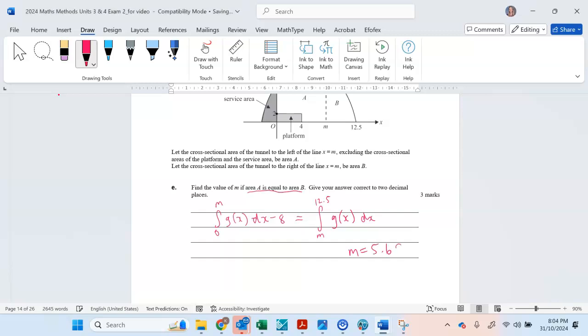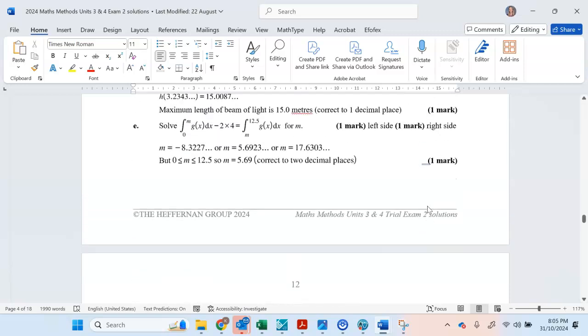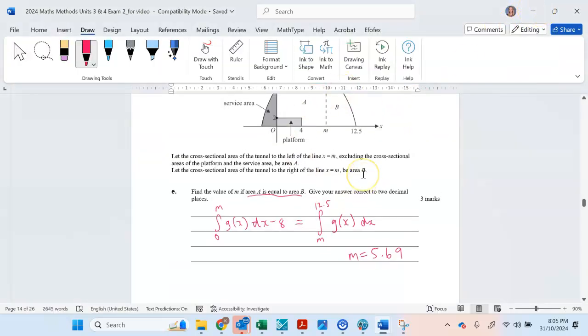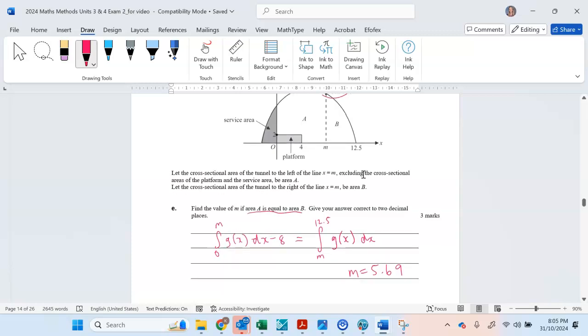All right, I'm wondering whether I've done enough working out. Let's have a look at the solution before we end this video. All right, so that's 1 mark. 1 mark left side, 1 mark right side. Okay, so just 1 mark for each definite integral. All right, well, that's not super hard. So I kind of feel like you wouldn't even need to have done anything else to answer that question, and that's 3 marks. That would not be worth 3 marks, I don't think, on a VCAA exam. Probably 2. Probably not 1, but definitely 2, and I wouldn't say 3.